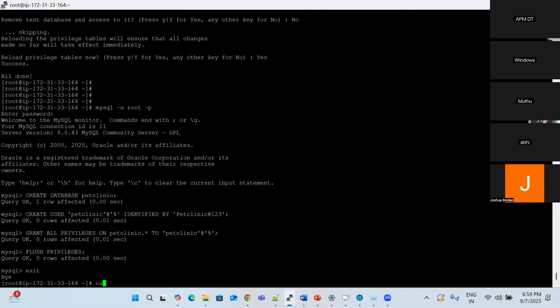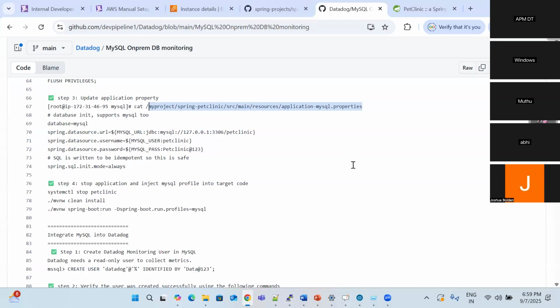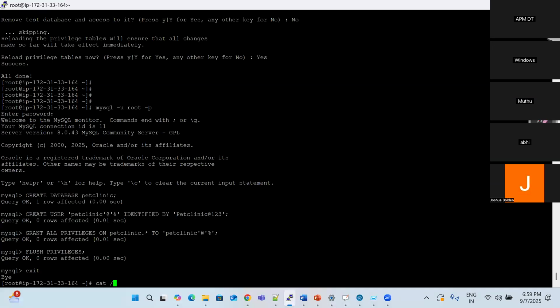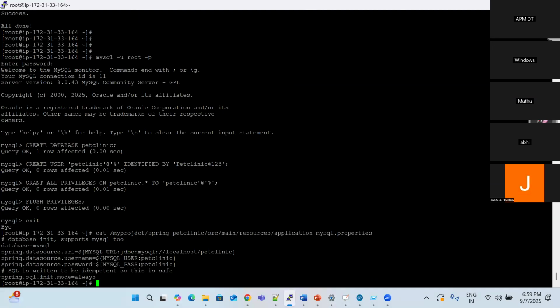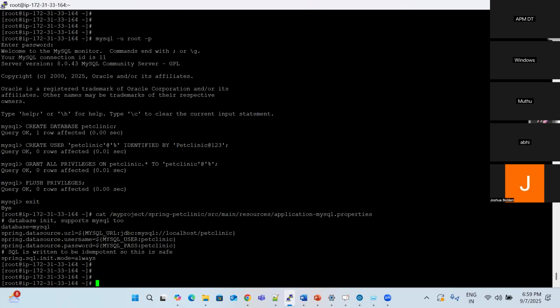Okay. Now if I say cat and this file, see, by default this is the setup. I have to change it. I have to give my username and password and all.